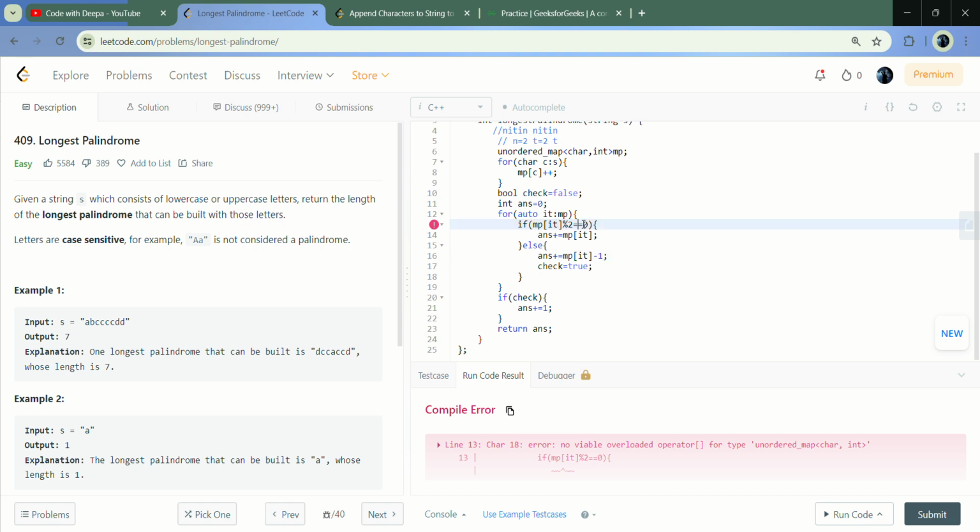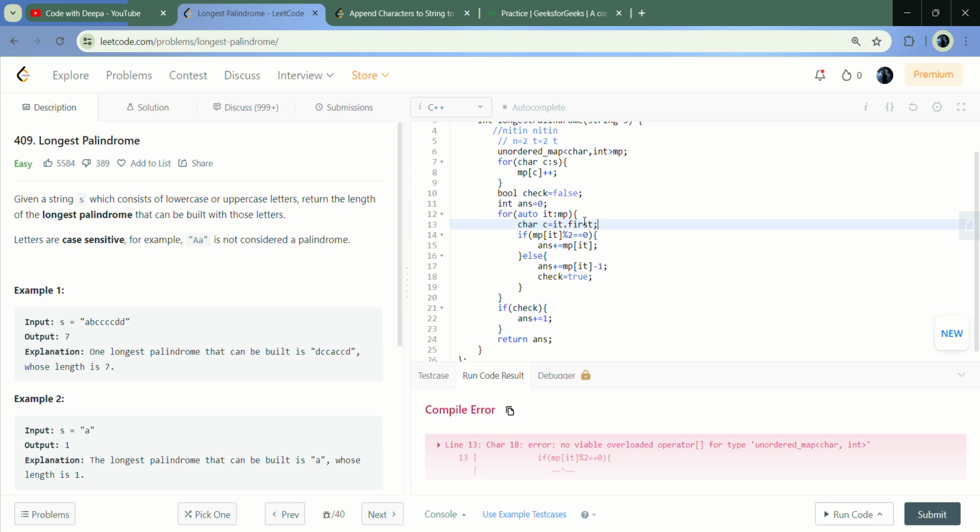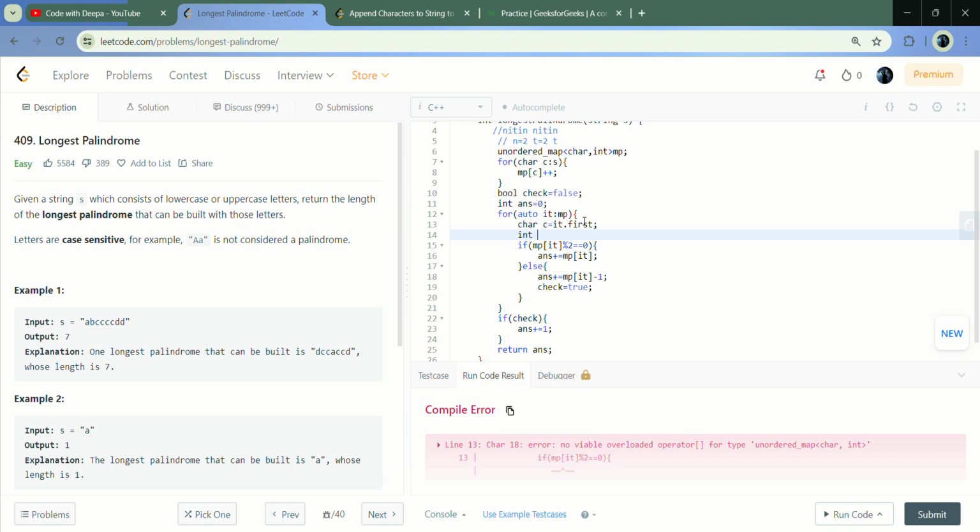Here what we can do is we can take two variables. First will be our character, char c equals it dot first. Then I can take the int occurrence as it dot second.